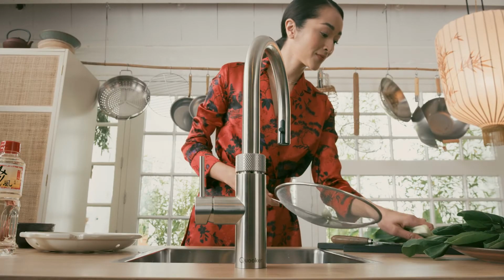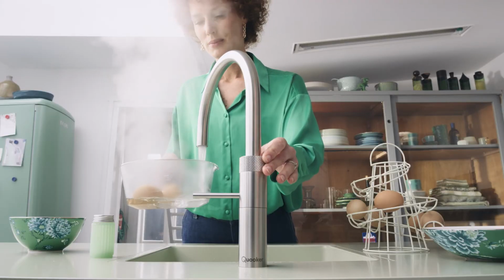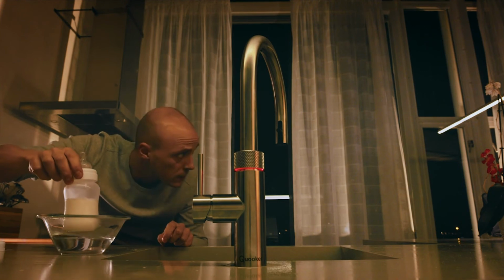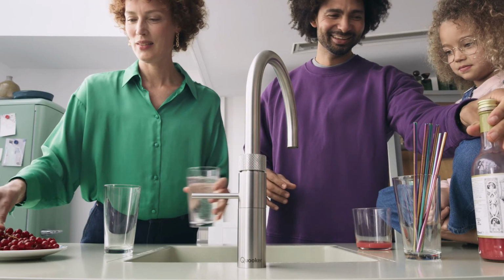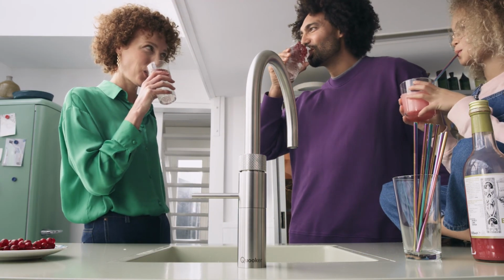A cooker has more uses than you think, from blanching vegetables and boiling eggs to sterilizing babies' bottles and cleaning. A cooker is an essential kitchen appliance. Every cooker tap is equipped with a high-tack filter, ensuring every delivery is filtered, fresh and sterile. This, coupled with the fact that water in the tank is stored at 108 degrees, means every delivery tastes great.